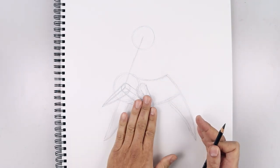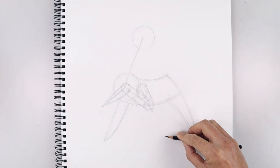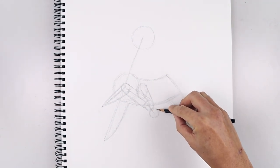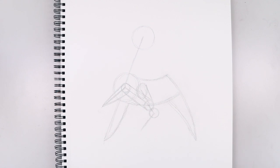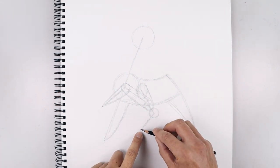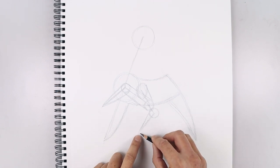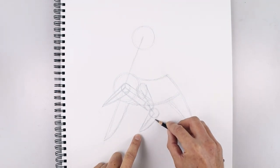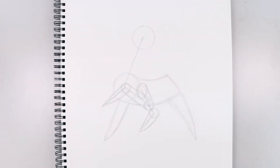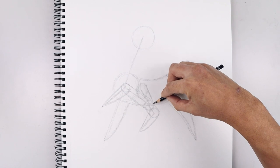Let's add one more leg in the middle. Starting underneath that elbow, start with a straight angle line coming down. Sketch a circle. And then from the center, angle this forward towards the left. And from the bottom, angle this up towards the left side of that circle. Go back to the bottom, just going to bend this out and up towards the right side of that circle. And then from the outside of that circle, just angle this up underneath the body.